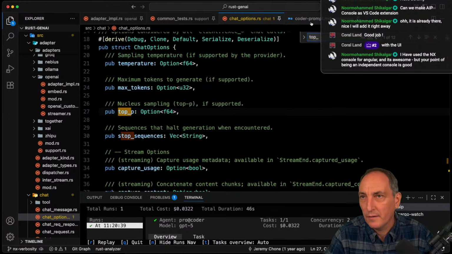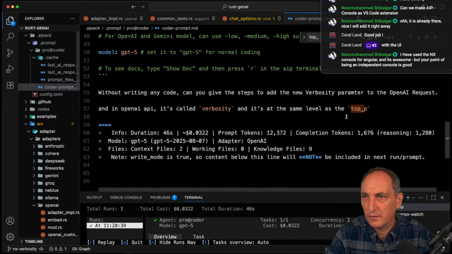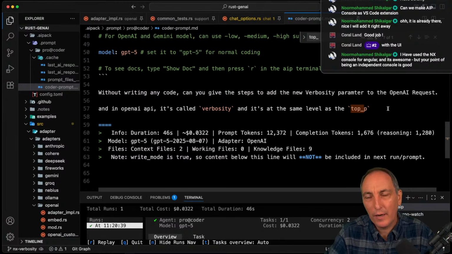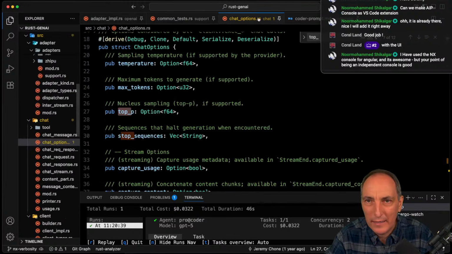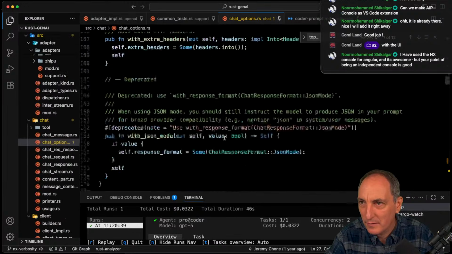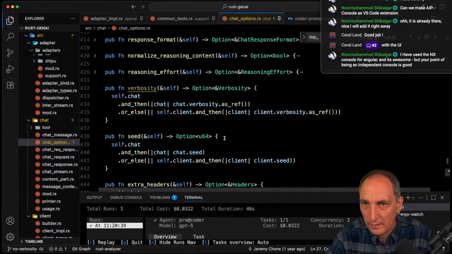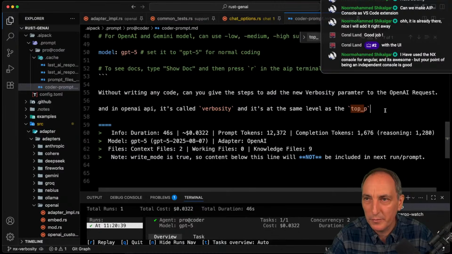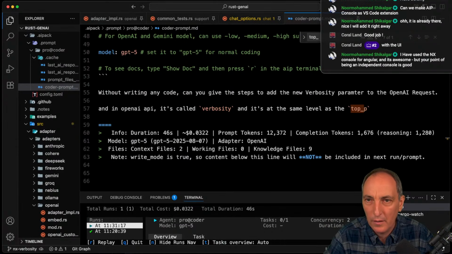Yeah. There's a top K, I think, that I don't have, so that's why I never know which one I have or not. So now I do that, and I could do it by hand, but I could do that. There's this guy here. Usually I don't like when I have this little guy, but this is unused, so that's fine. It's going to become used. But here I want it, without writing any code, to tell me, and I'm going to check it. So we're going to do the thing.